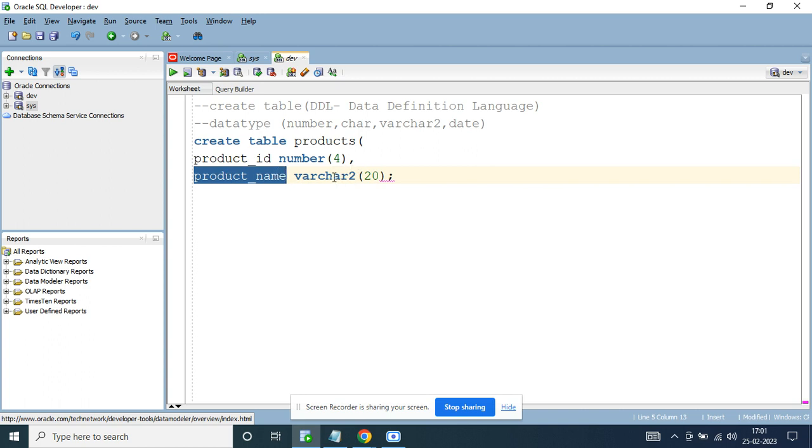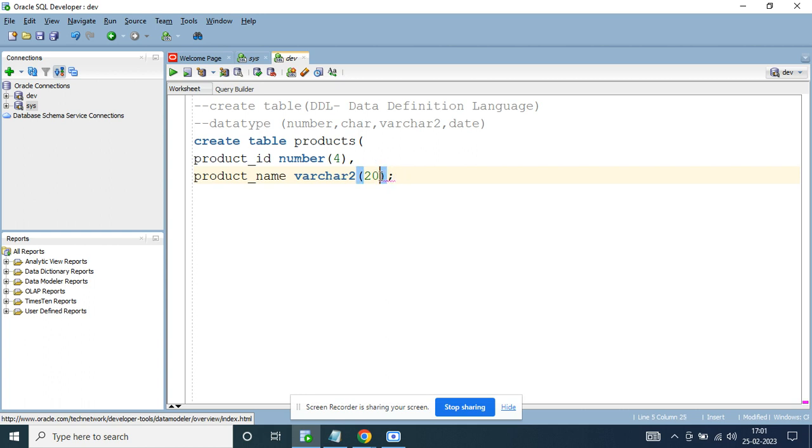This 20 is the maximum size of the product name column. Now what is this varchar 2? If your column will have a combination of numbers and characters, or purely numbers, or pure characters or strings, for all these scenarios you can use varchar 2.